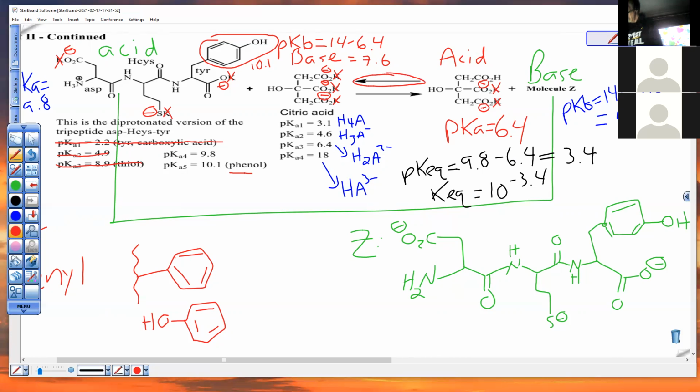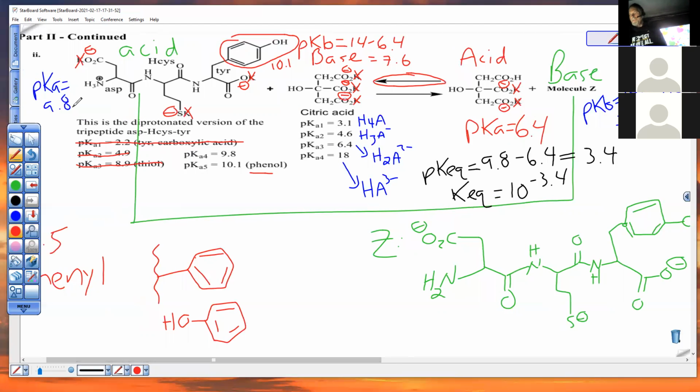And hey, you don't need to do the math to do that. Which acid's more stable, a 6.4 or a 9.8? The answer is the higher number is more stable. More stable means less reactive. Higher numbers are less reactive. Lower numbers for pKa are more reactive. And I think we finished the question.